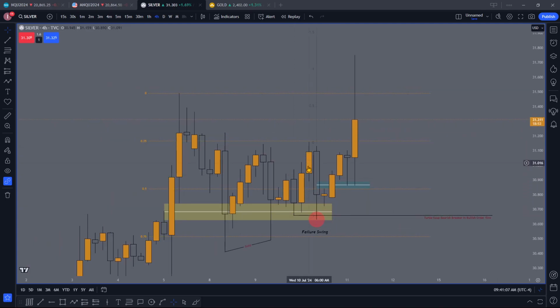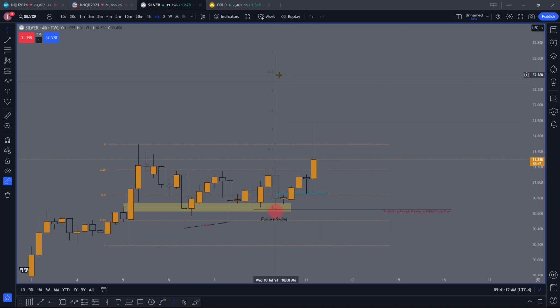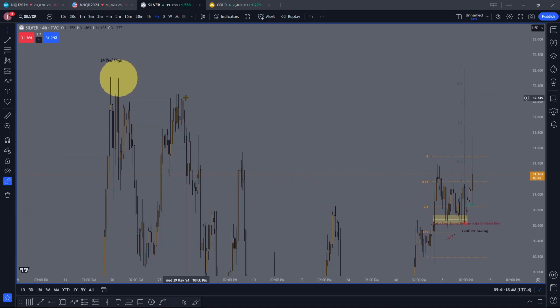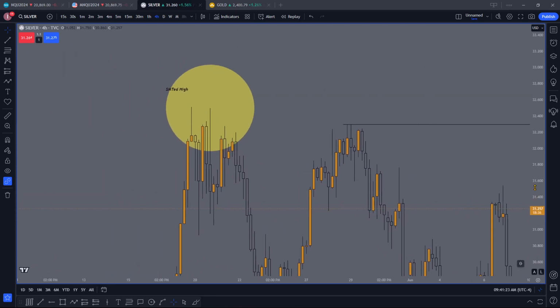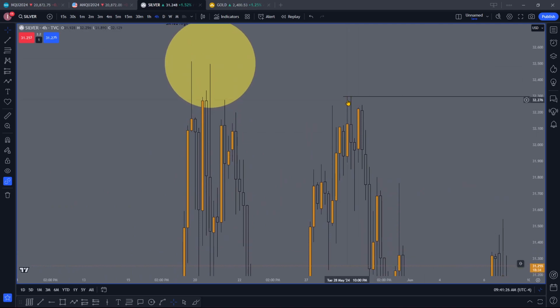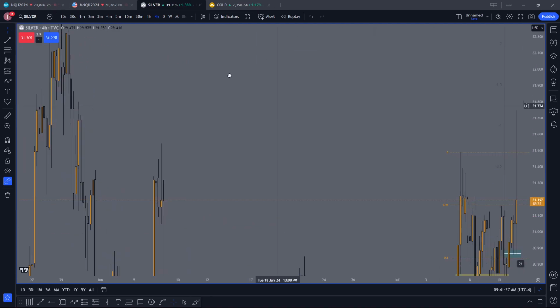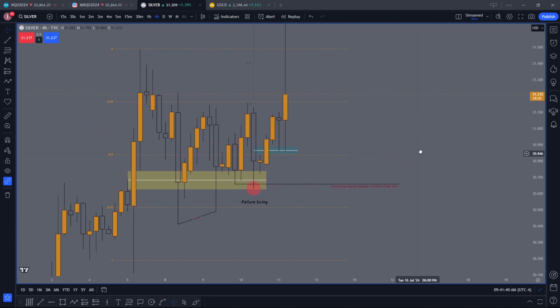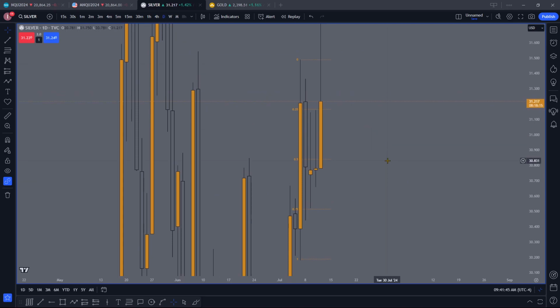Now taking the move lower before the move higher, you can see I have my standard deviation marked here. And the minus 2.5 to minus 2 zone lines up with these equal highs here. So my current drawn liquidity for silver is these two equal highs. This high, if it gets hit, it gets hit. If it doesn't get hit, then I don't really mind because this high was SMT'd. So yeah, that's generally what I'm looking for on gold.